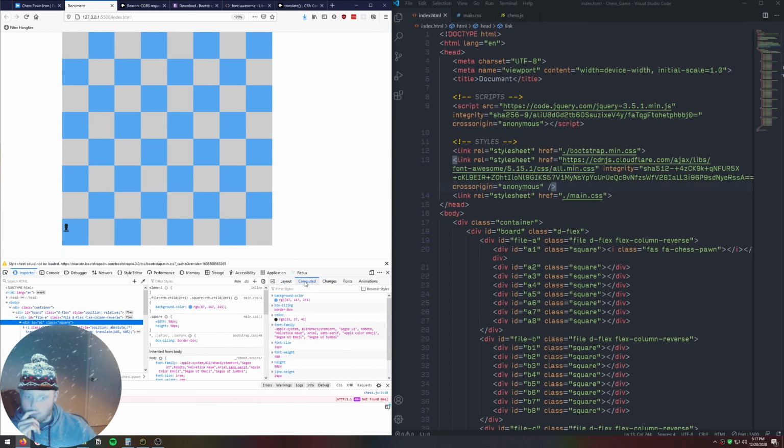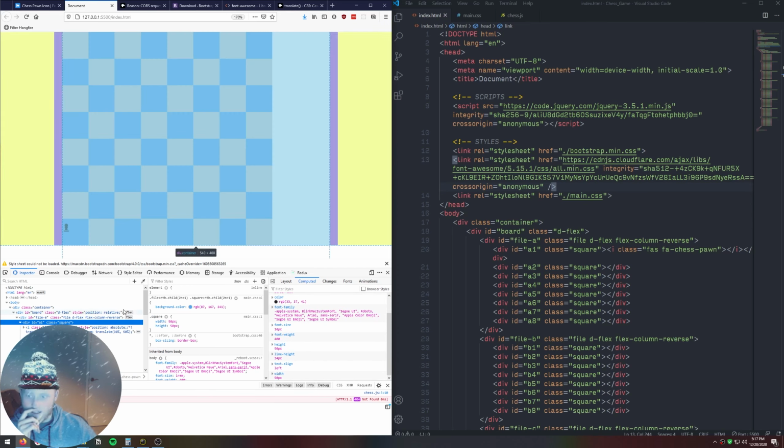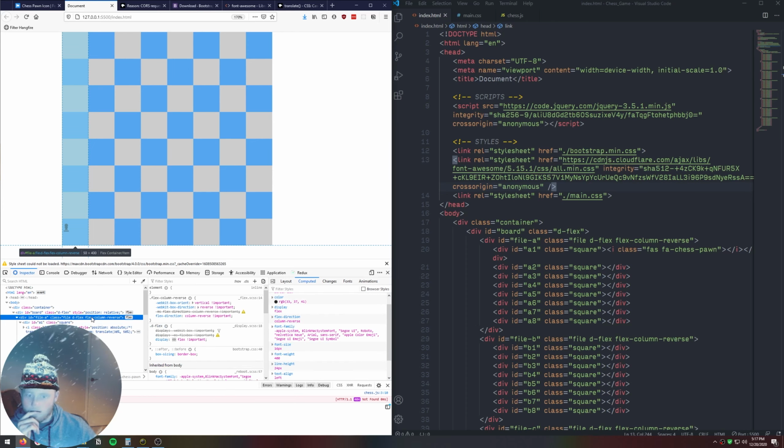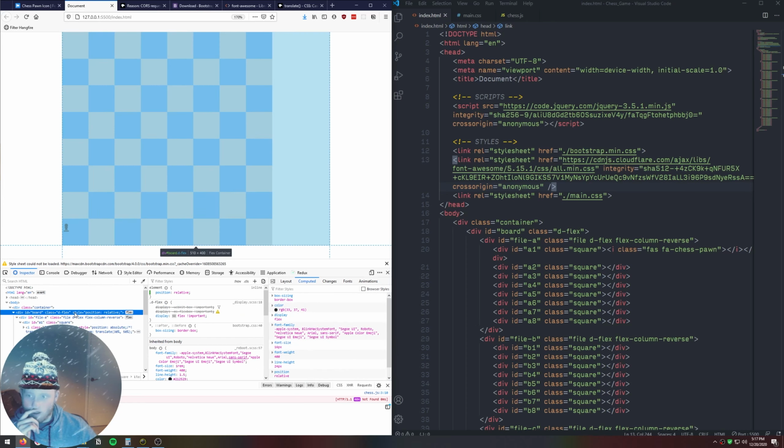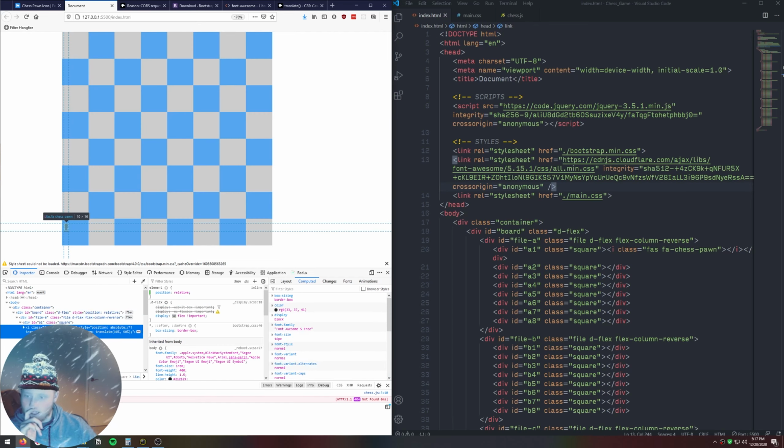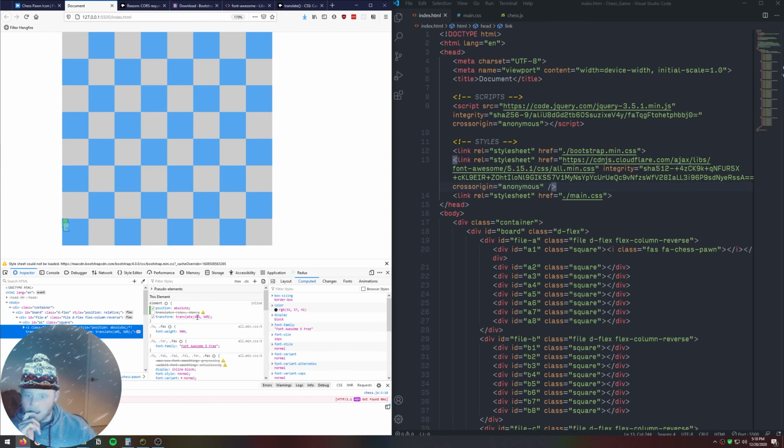So if I look at the computed, I thought that the nearest positioned ancestor would be the board itself. So I figured that, for example, translating this 30% of the x-axis would take us about a third of the way through the board, where 50% would put us right in the middle. So why isn't that happening?